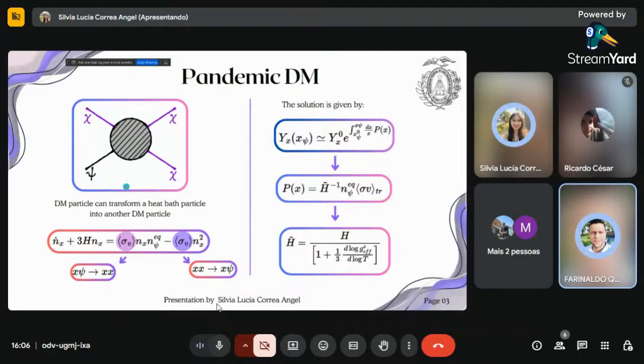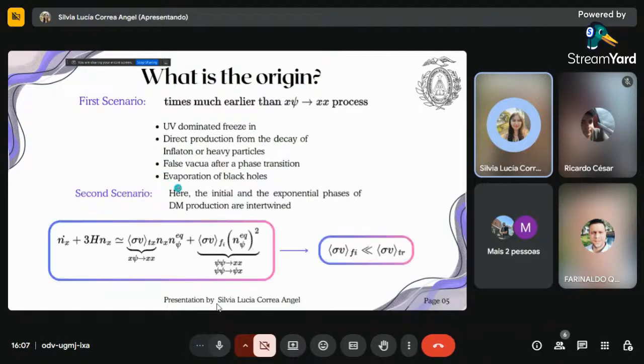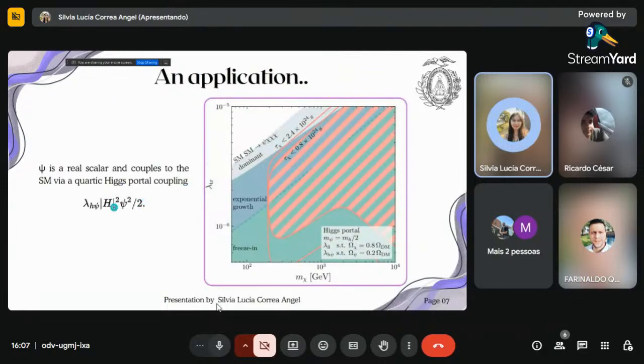Do you have an idea? They just mention, for example, that this will be interesting for the case where you are using a decaying dark matter. And of course, this could be constrained by BBN and CMB. So it's actually pretty easy to constrain it. In this case, they used the Higgs portal, the interaction of the real scalar with this coupling here, in order to constrain it with the CMB.